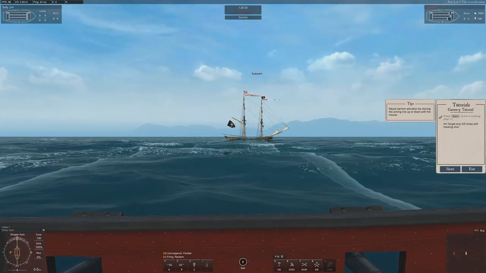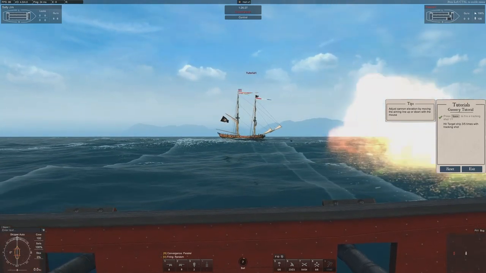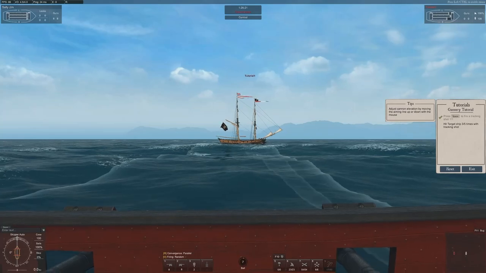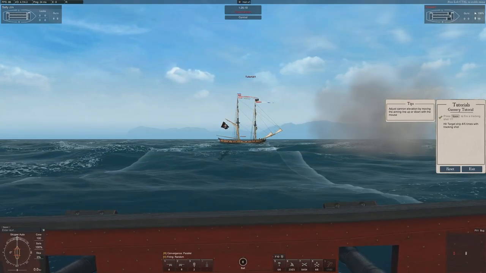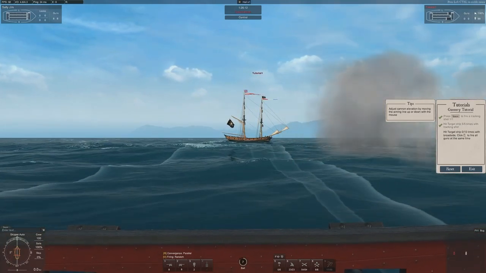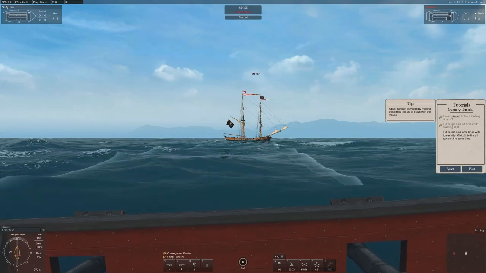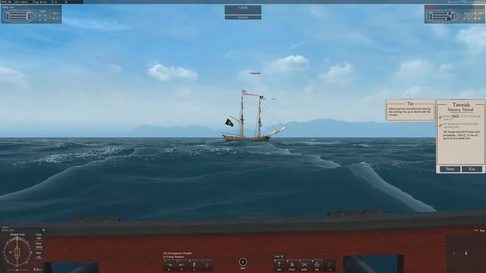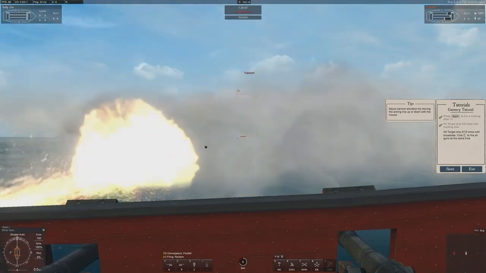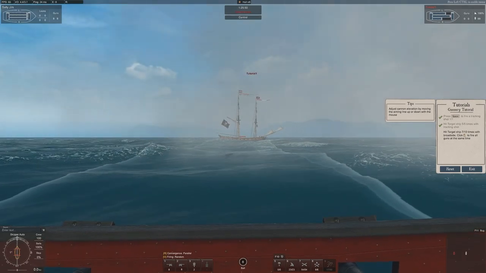Ah, right, so it's a white line showing which gun's shooting. Maybe. Oh, now, okay. I was trying to hit for the waterline sort of thing. Right, hit target ship 10 times with the broadside. Left click to fire all guns at the same time. Seven there.